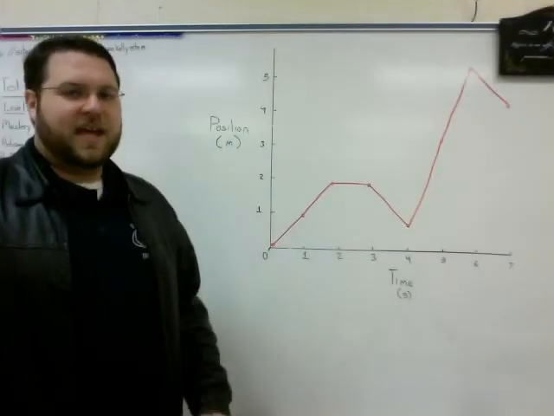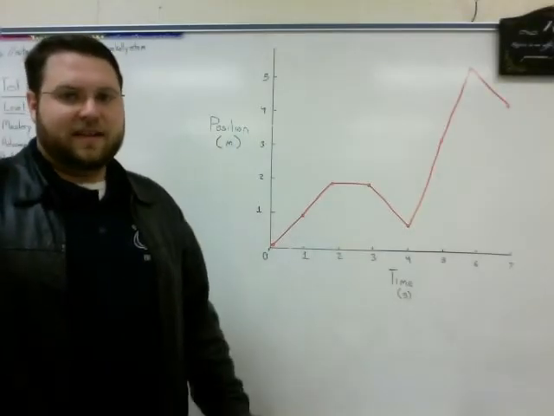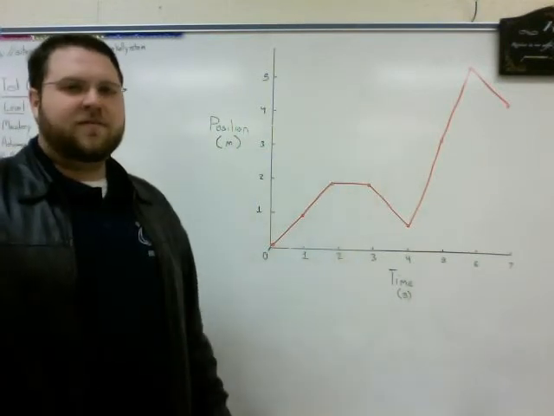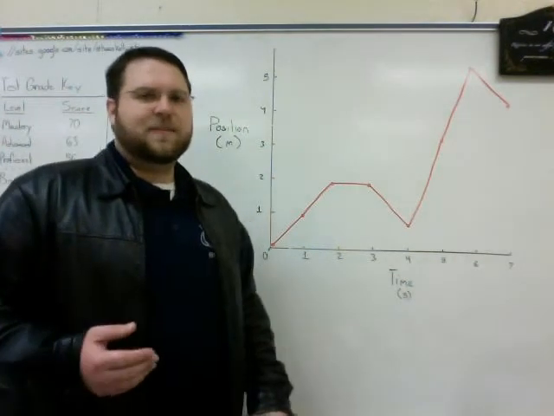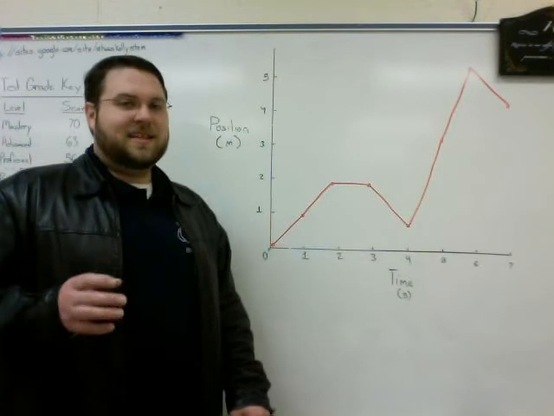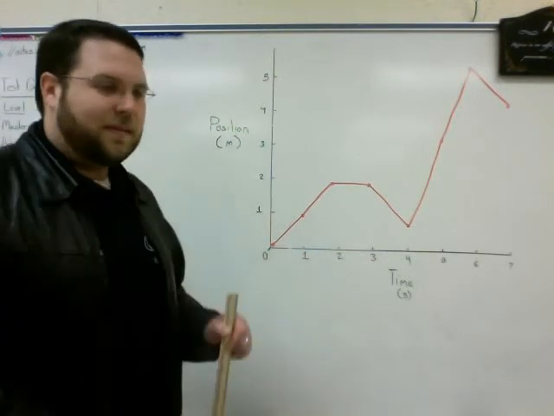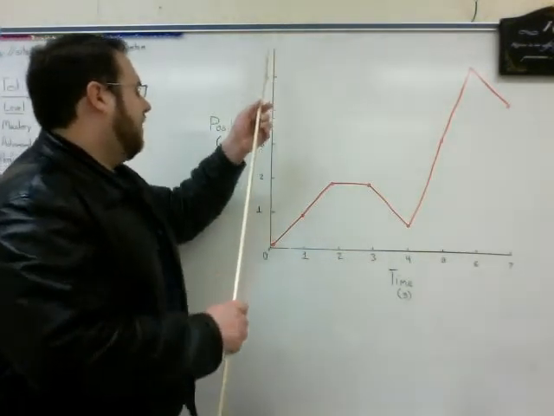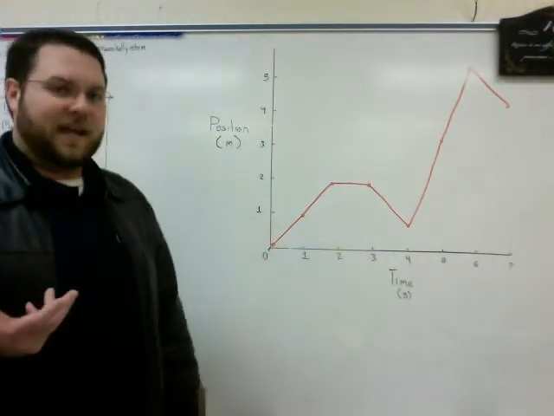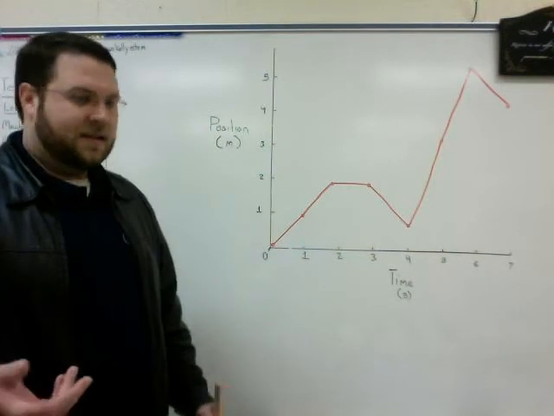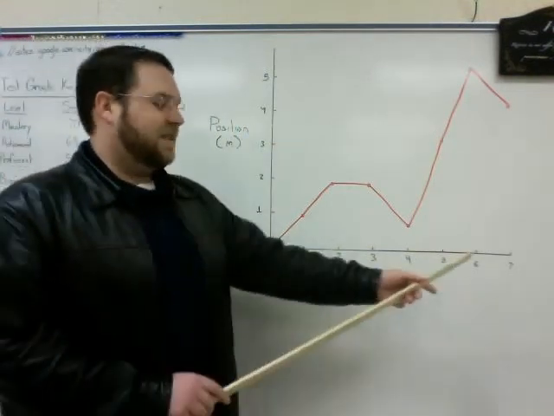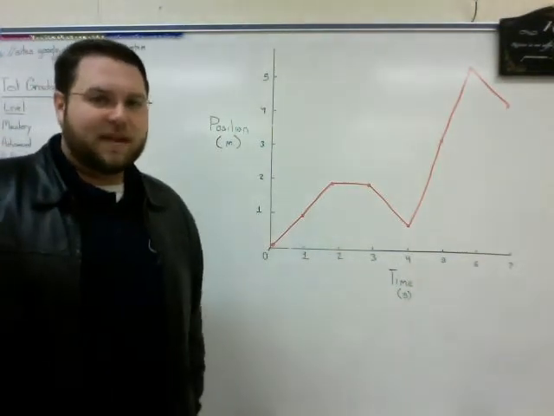Alright, next we're going to talk about how to actually read these graphs, how to get information on it. And you can see I've drawn here kind of a complicated looking graph, but let's take this apart piece by piece. Now when you look at a graph, the first thing you should probably look at are actually the axes of the graph. And here's what I mean by axes. This is the y-axis, this is the x-axis, and the plural of the word axis is axes. So when I say look at the axes, what I mean is look at these two lines here. And we have to determine what they mean.